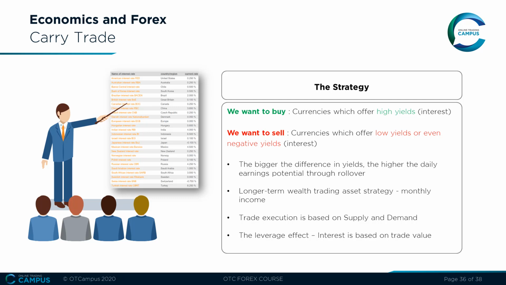It is basically like dividends in the stock market. The carry trade is really a longer term wealth trading asset strategy and perfect to look at for monthly income trades. We generally use carry trades to increase our earnings potential, while the trade execution is always based on supply and demand. Now this works well because of the leverage effect. This is the most important part of the puzzle. The interest that is being paid is not based on the margin, but on the trade value.